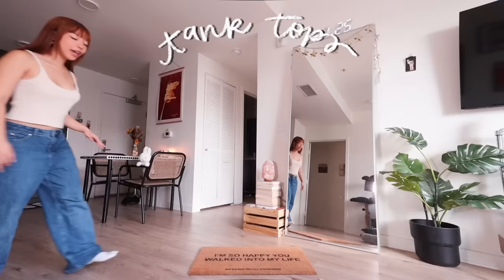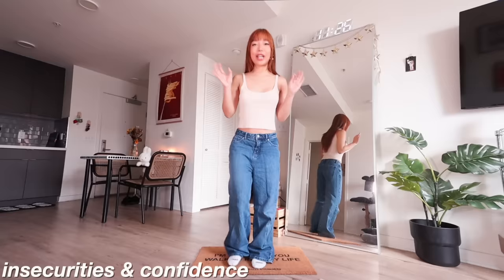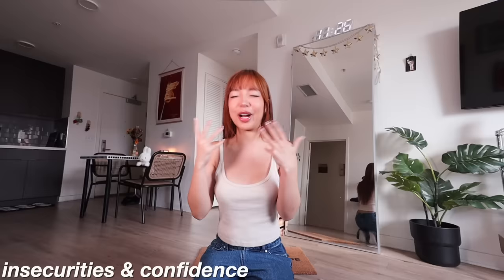And with what I learned from the baby tee and how I like it kind of flares on the bottom, it's not too tight. When I was looking for tank tops, I tried to find ones that kind of fit that too. If you have been here for a while, you would know that I had insecurity with wearing tank tops. I just really didn't like how they looked on me. So I kind of wanted to go slow.